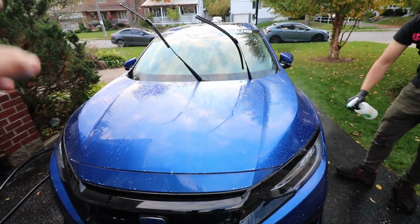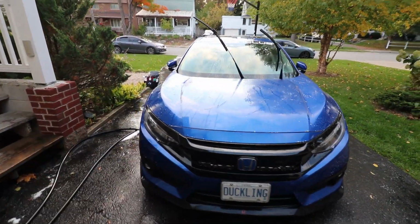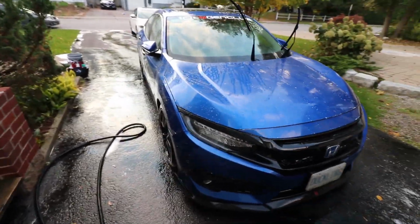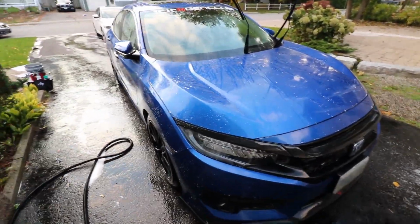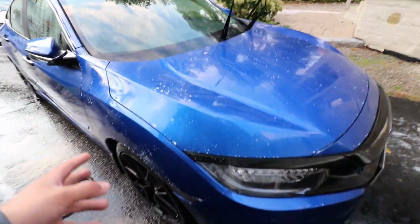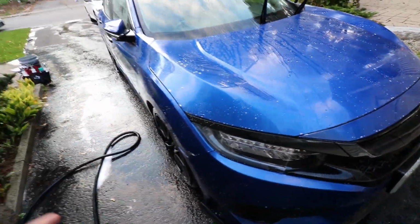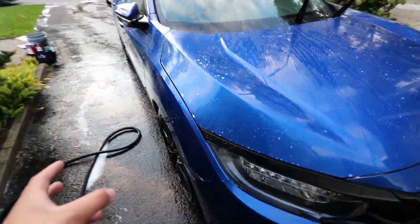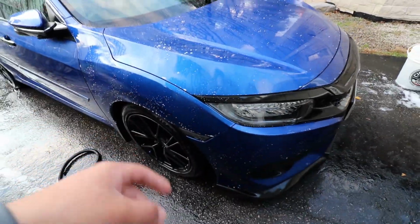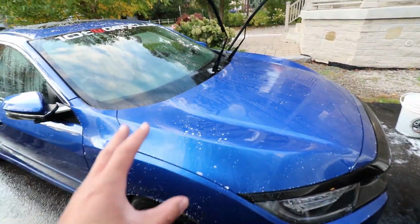So just before you go ahead and fully rinse the car and dry it off, you want to spray it on while there's still some water so that everything can smoothly run off the car. Okay, so one thing to note guys with this one, I'm sure you've probably seen other videos with the decontamination spray where it does a color change. That's kind of just a gimmicky thing. It doesn't mean the product is working, but basically what you want to remember is that you just want to give the product time to do its job.